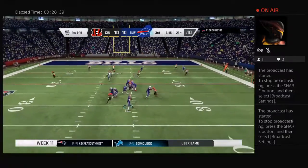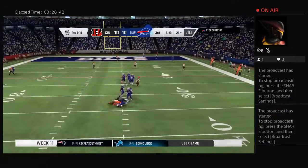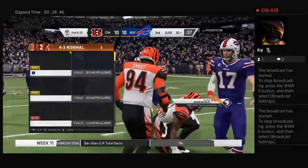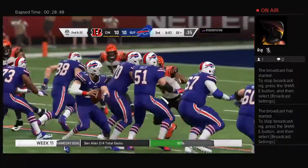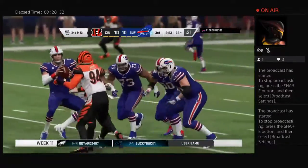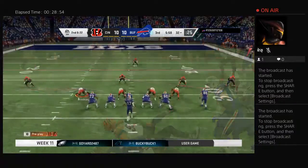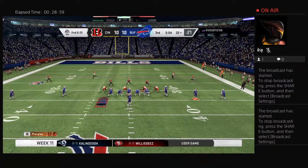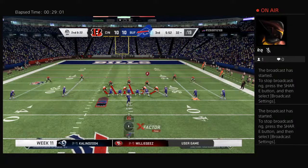Allen going to throw. Pressure applied, and he's going to be taken down. They sack him back at the 33-yard line. Dwayne Smoot in there to get him, and on the season now, that is 9 sacks for him. That huge loss on the sack makes this job much more difficult. It's now 2nd down and 22 yards to go.